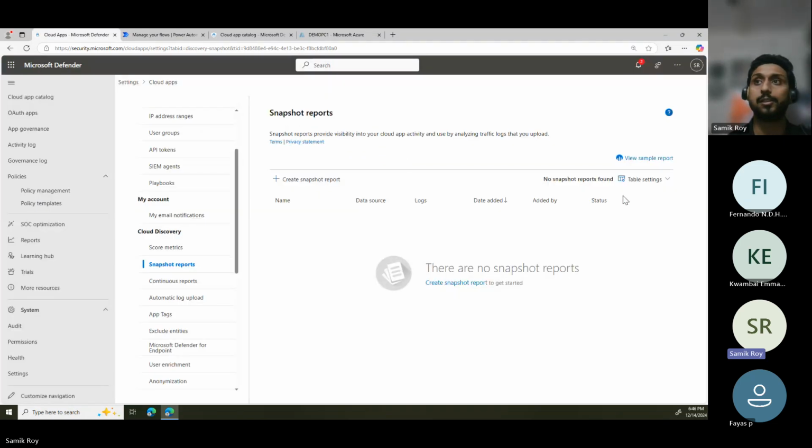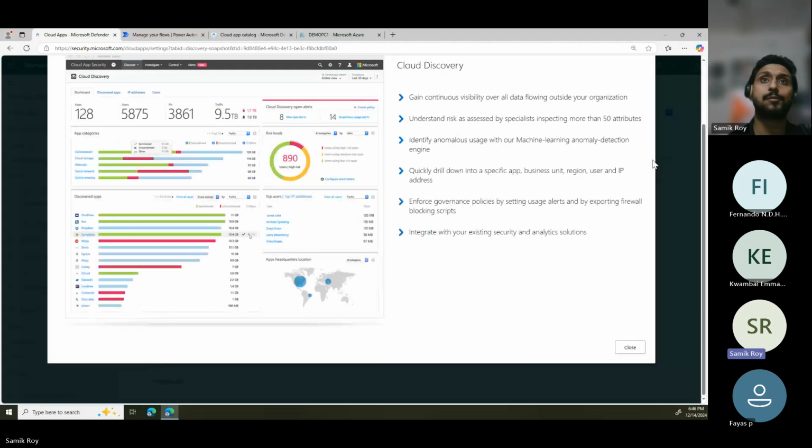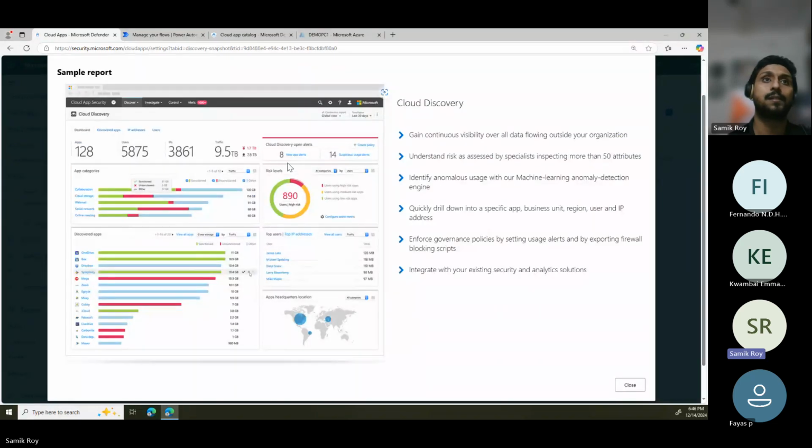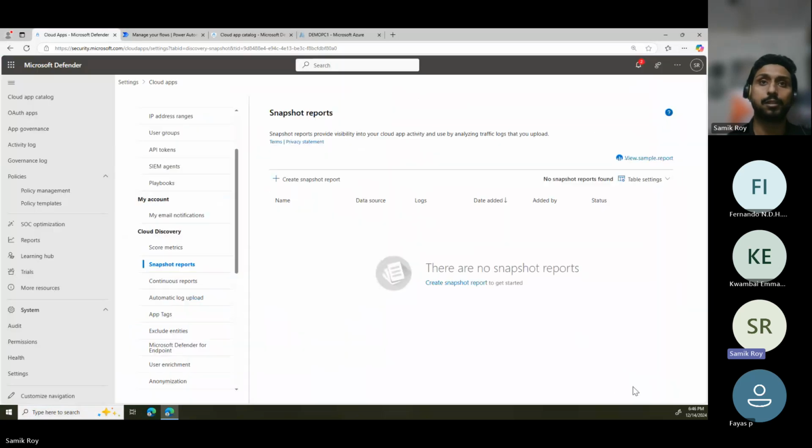Then I would say quit here, and imagine that you're doing it and you really have a good amount of data. You'd see a sample snapshot report, something like this, right? I'm also going to show you the kind of data set here right now, but it gives you a holistic view of the log file I've ingested, right? So let me close that for now.